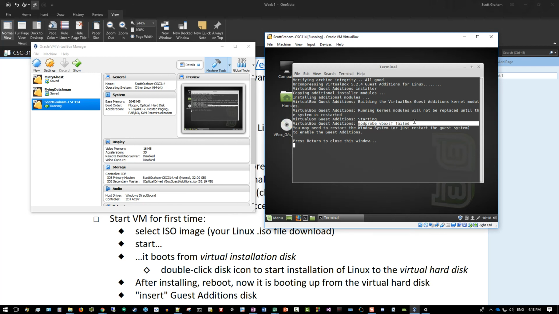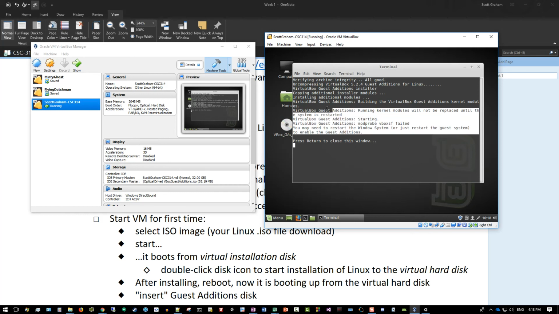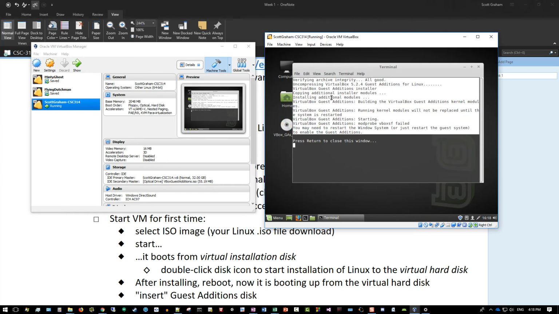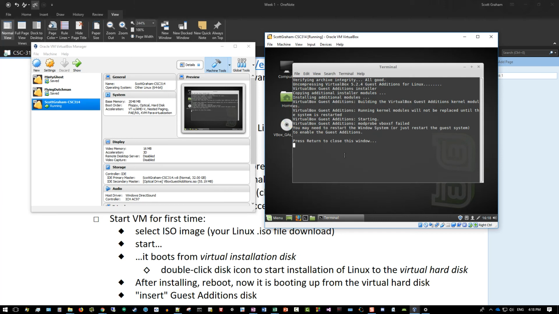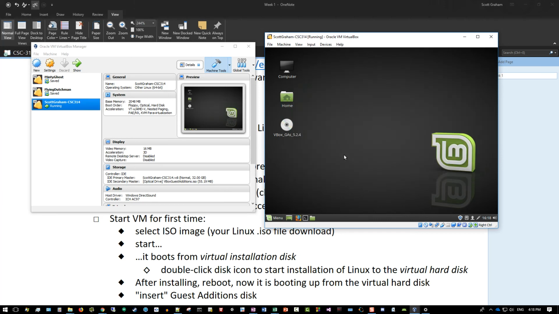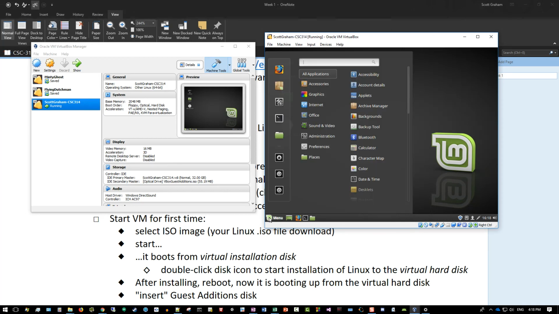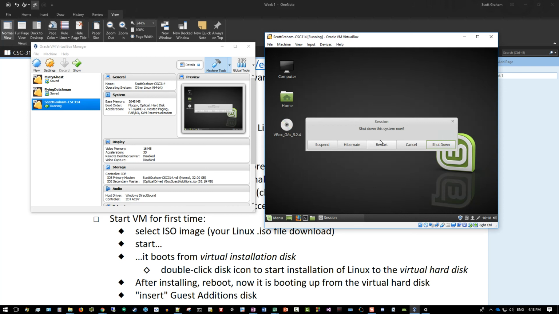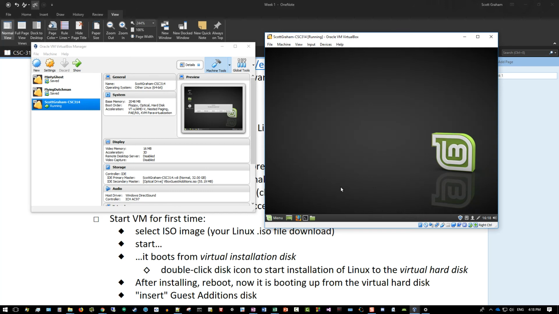I don't think that's actually an issue. I have not had an issue with this yet, so I would not worry about it too much. And from here, press return, closes that window. So now the guest additions are installed, and we are ready to restart once again.